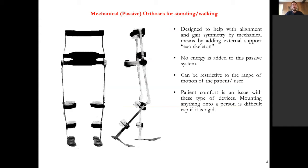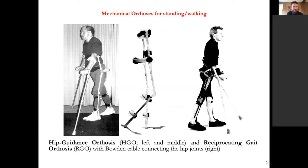Very early on, we started developing passive mechanical orthoses — essentially rigid exoskeletons for the legs that attach on the outside of the body and provide support. Think of it as metal rods attached in parallel to the bones, providing stiffness where needed for someone who has trouble walking. In many cases, these require using crutches, they're not very comfortable, and they limit the range of motion, which reduces the person's desire to use the device.